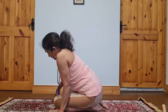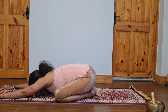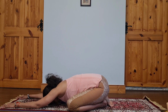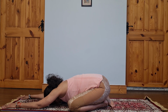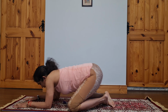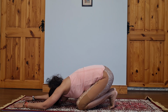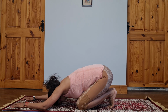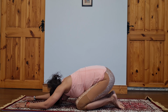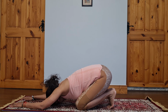And now create a wider gap between the knees and come to relax in Balasana or child's pose. Taking a deep breath in and out. And remember, Balasana is a resting pose. So your Balasana may look like this, where knees are close together and you may keep your feet flat or you may raise the heels. But you should feel rested in Balasana.